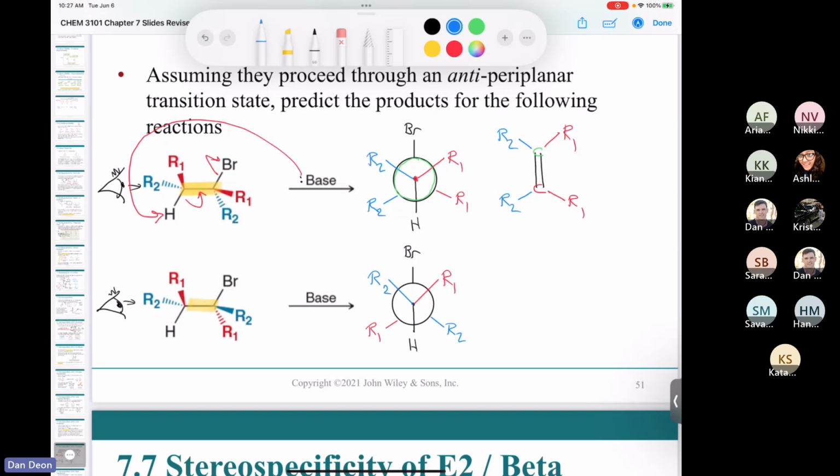So if I do the same strategy, if I highlight the carbon in front in red and the carbon in back in green, okay, I'll draw my double bond like this. I'll draw the red carbon in front, the green carbon in the back. If I look at the red carbon, it's going to have an R2 group over here. It's going to have an R1 group over here. The carbon in the back is going to have its R1 group off and to the left. And its R2 group is going to be going back into the right like that.